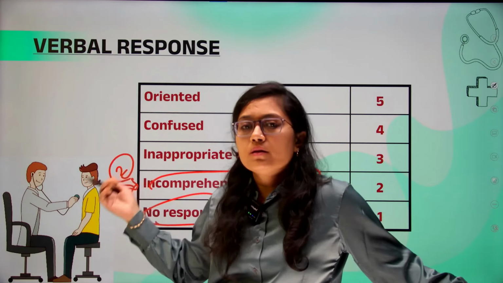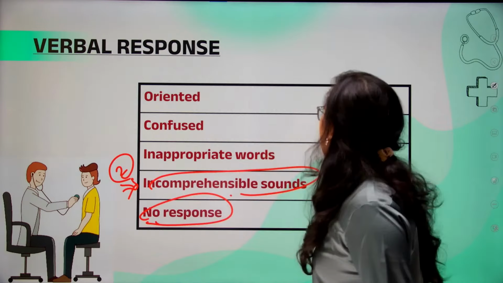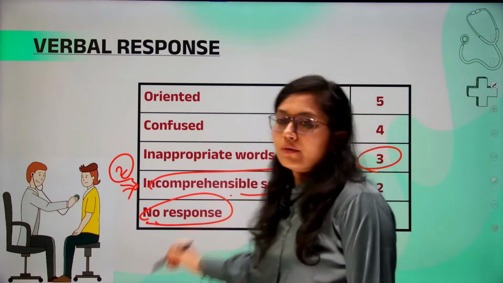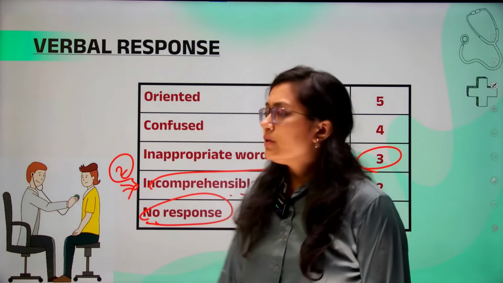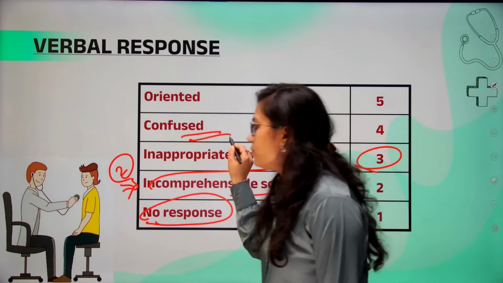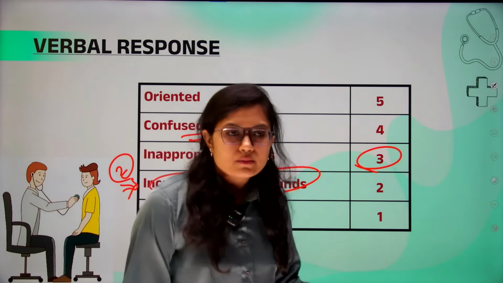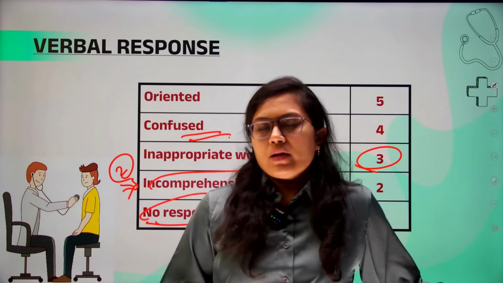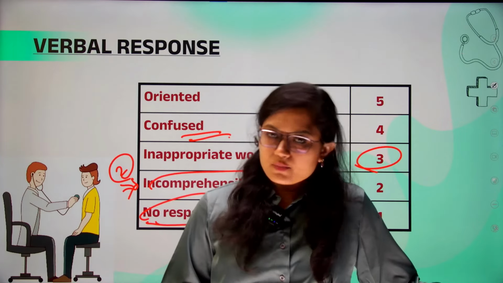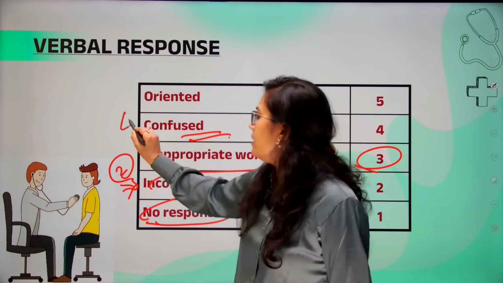So those particular inappropriate words the patient will be using, then it will be considered as grade 3. Then comes grade 4, that is confused. I am asking the patient, what is your name, and the patient says, I am in hospital. Fine. So what questions we are asking and we are getting a different response, that will be considered as grade 4.